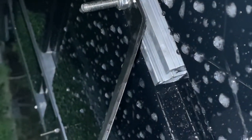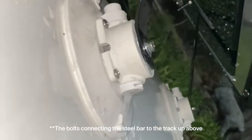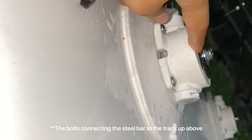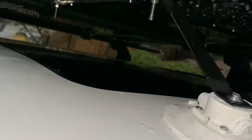I had to order some additional mounting hardware from Roof Nest and they sent it to me very quickly — I was very pleasantly surprised. As you can see the bolts overhang a little bit so I'm probably just going to grind those off so when I wash my car I don't hurt my hand on them. These are a really great product. I'm super happy with them and it was a pretty easy solution to a very annoying problem. With approximately 420 pounds of combined support I am very confident that this is going to be a long-term reliable solution.